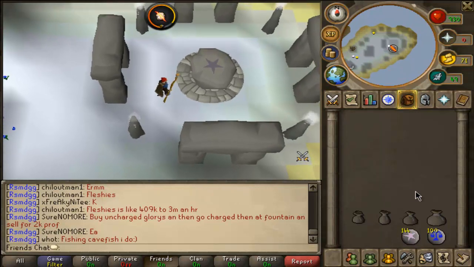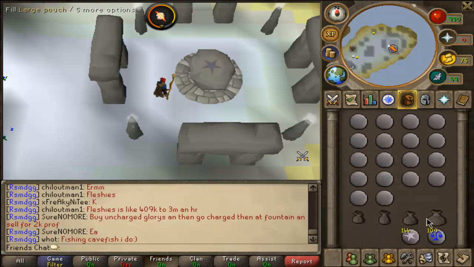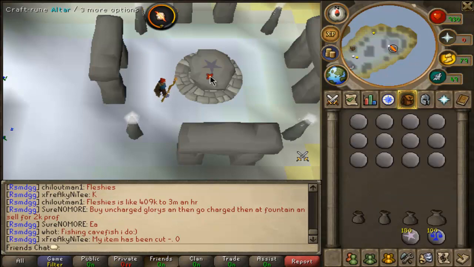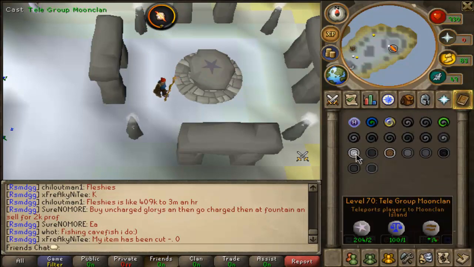Now, the reason the pouches are in this slot instead of up here, you can one click, right click, empty. See how much faster that is? Not a lot of people know about that, so that's kind of cool. And then you are going to tele back.